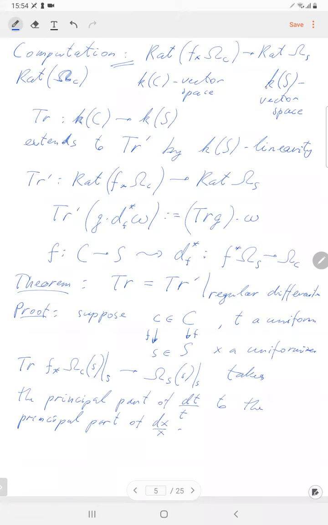This we know because once again, the trace was defined via Serre duality with first cohomology. And you know that the first cohomology classes come from principal parts like this. And we can compute analytically, so to say, the boundary morphism, when we know that dt over t goes exactly to one and dx over x also goes exactly to one, and so they must correspond under this trace map. Okay, and now we have to compute this trace prime and to compare. So let's compute trace prime and compare.